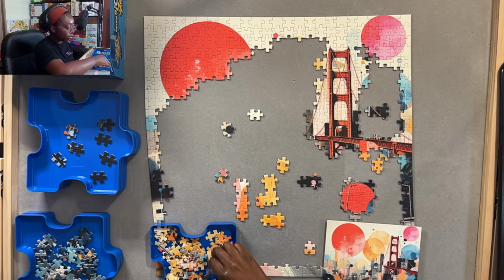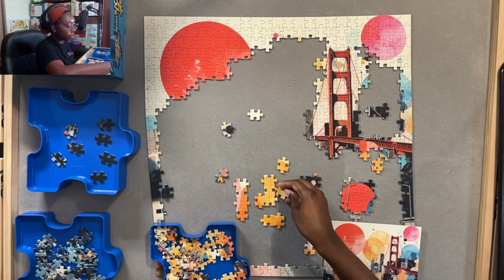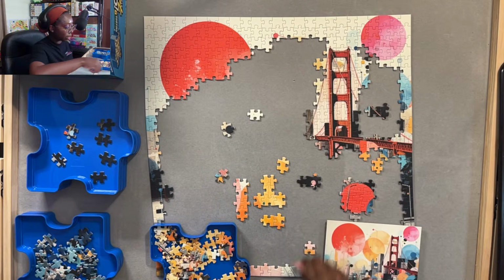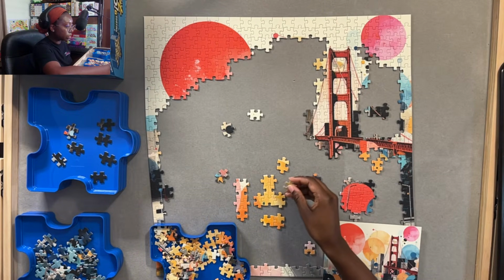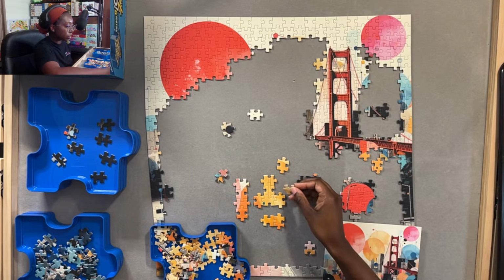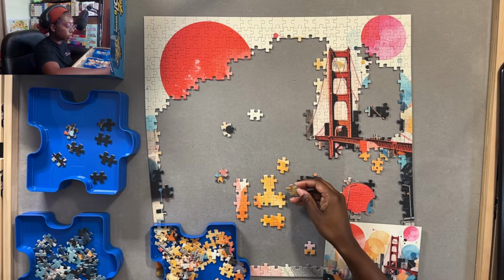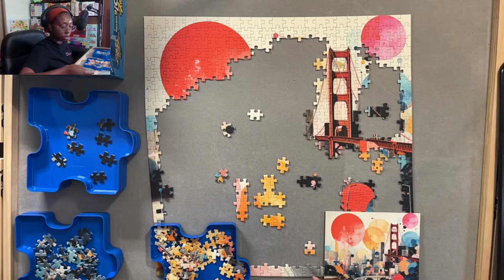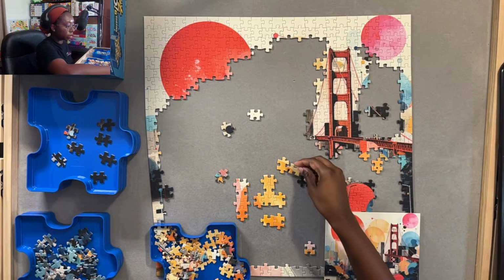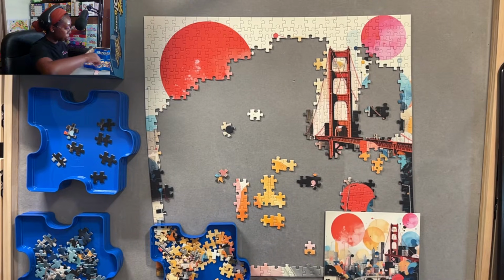Okay, we got another one going. Another one in place. We have that's not what I wanted. This one. No. I think it has to go somewhere up here. Oh, okay, good, good, good, good.